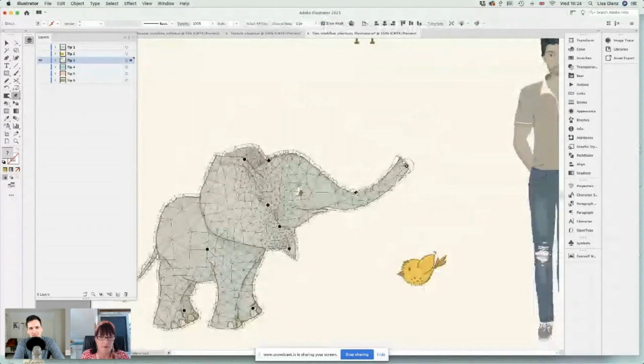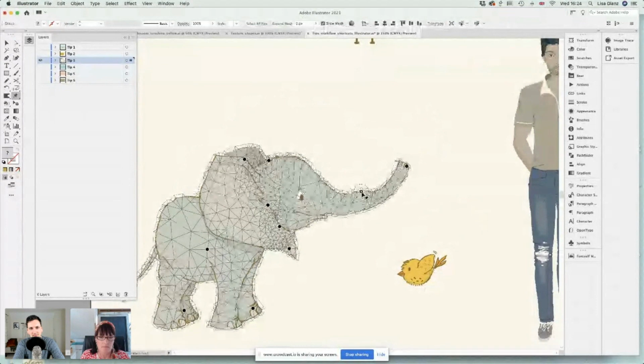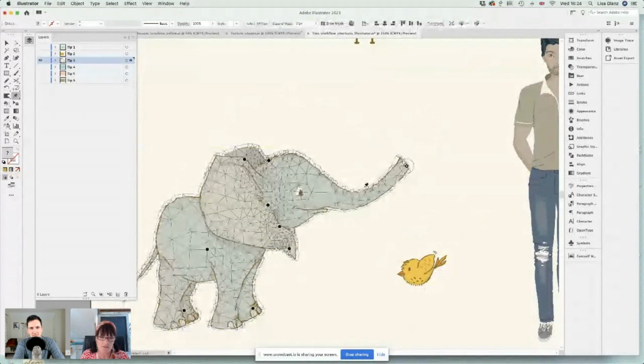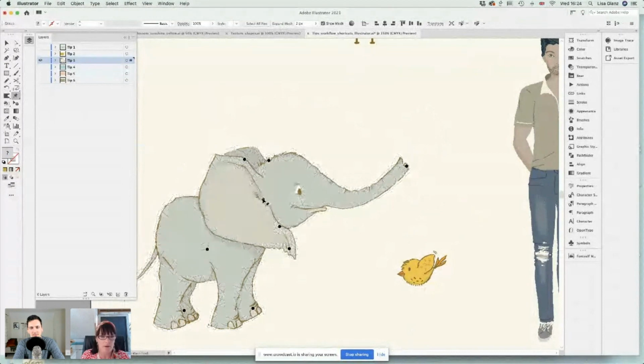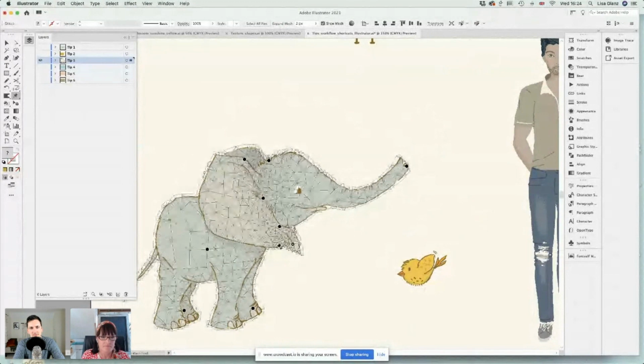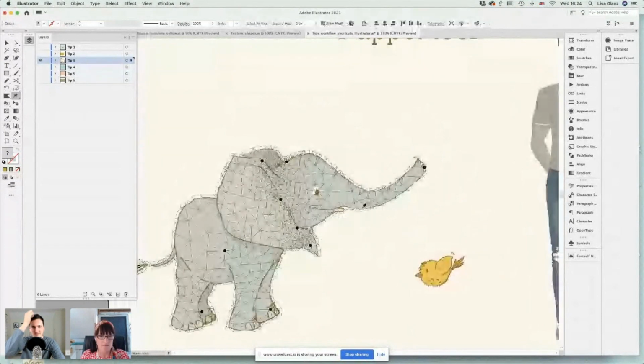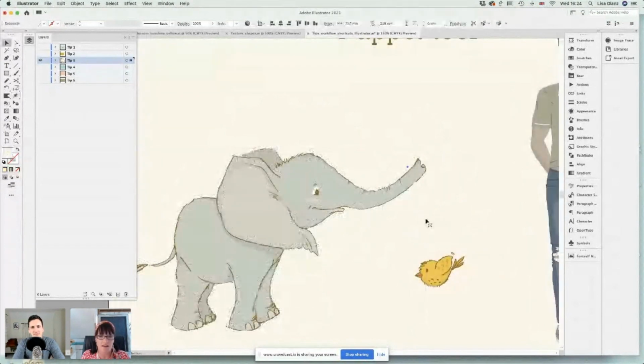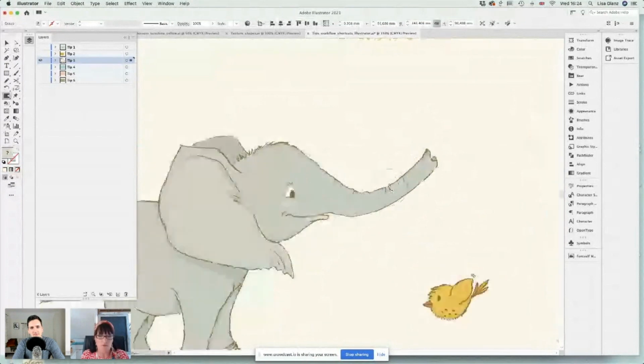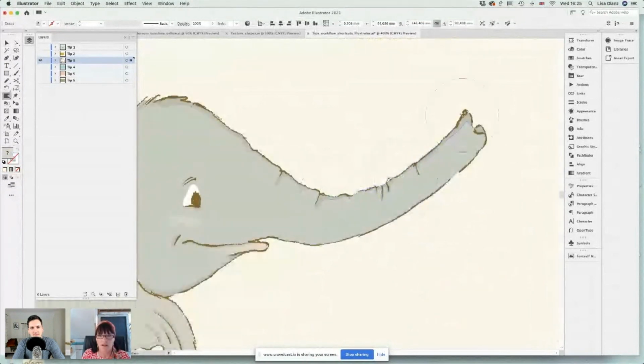And probably, oops. Yeah, you need to be careful, because every time you add a new pin, Illustrator does its thing. We can fix that area with the warp tool, which is why the warp tool is so cool. And I probably just want his ear moved slightly. And we can even do the same for his tail. I'm coming out of that by just pressing V and using my warp tool. I'm just going to adjust that.